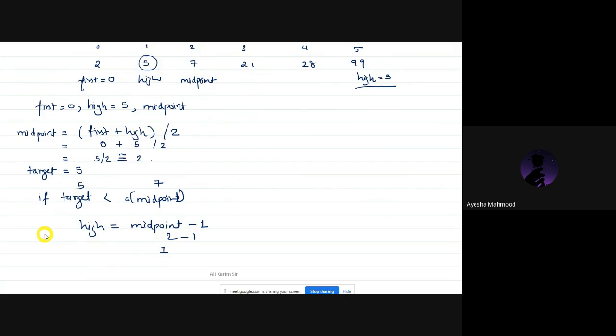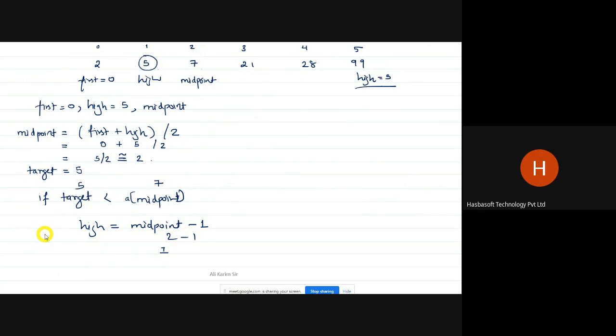Yes. Any query here? Any question you have? No, it makes sense. Upper bound, lower bound, you got it, right? Yes.